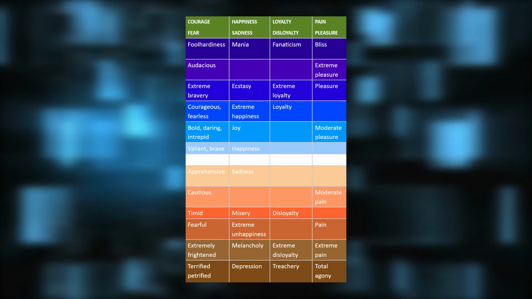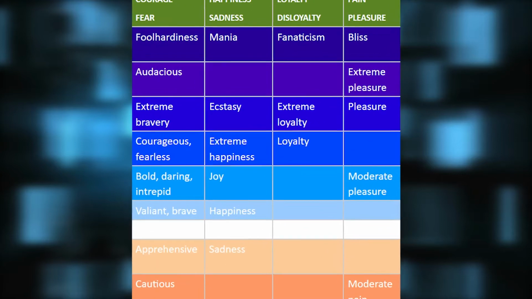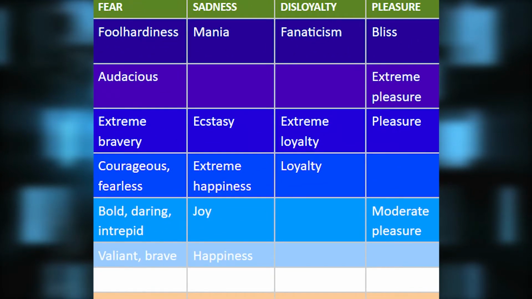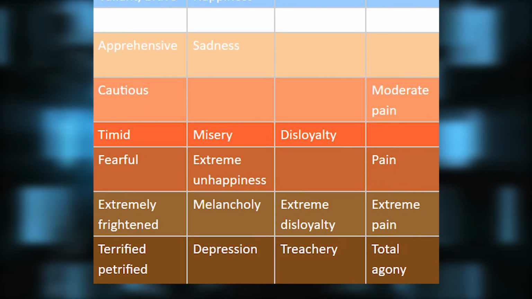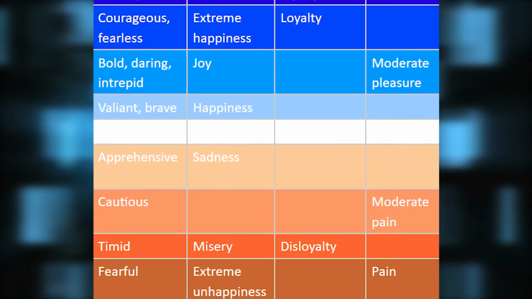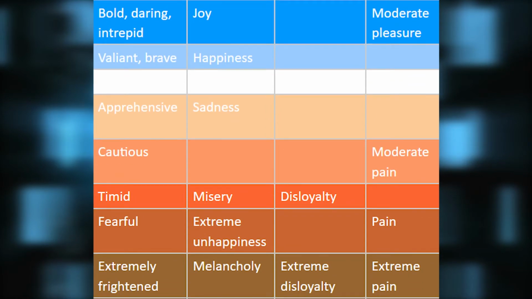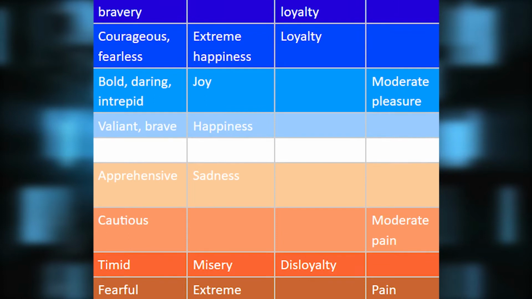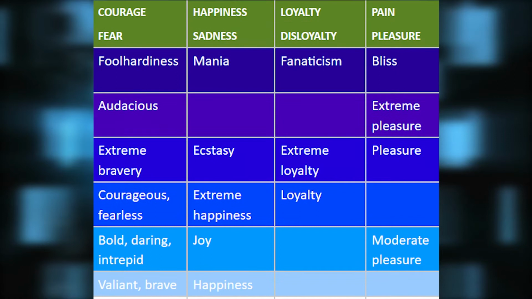As the intensity of an emotion increases, the chart shows it as a darker colour. So the highest intensity emotions may be bliss, contrasting with total agony. As the intensity decreases, the bliss becomes simply pleasure, and as the total agony eases off, it simply becomes pain. Eventually, in the centre, there is a sort of neutral point where no emotion whatsoever is experienced. What is noticeable is that a positive emotion can become almost negative at high levels of intensity. Loyalty becomes fanaticism. Simple joy becomes uncontrollable mania. Bravery turns into foolhardiness.